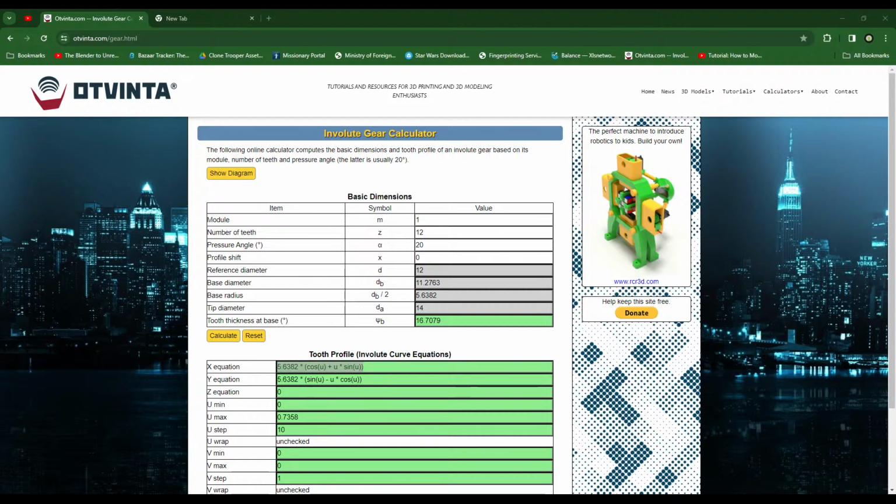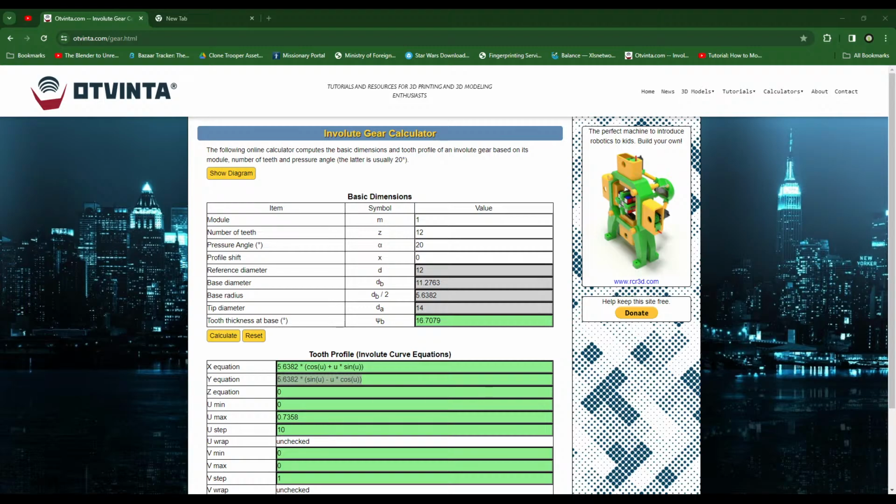Paste it into Blender, and you'll see immediately this skews horribly. If we do the same with the Y equation, copy and paste, hit enter, we start to get something that looks like the Fibonacci sequence, a little bit of the golden spiral. Set the Z equation to 0, because we're not doing anything with height.